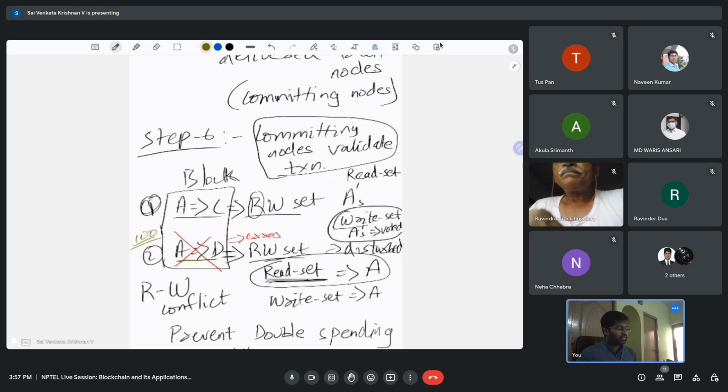But here, since I'm executing the A to C transaction before, A voting for C, the condition under which transaction 2 was endorsed is invalidated, is wrong. So it is disturbed, and because of that, transaction 2 is invalidated and is a failed transaction.